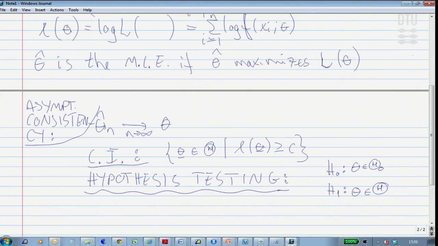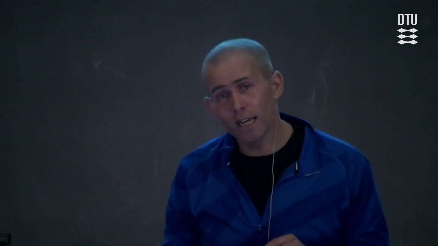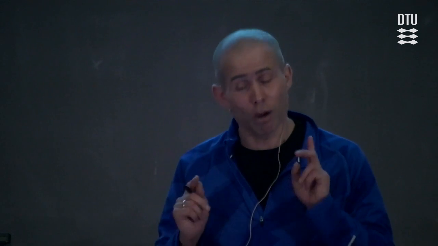Now, such a hypothesis test could be tested by finding the maximum of the likelihood function under the assumption that we stay within the null hypothesis. So we maximize the likelihood function within the constrained null hypothesis set, and then we compare it with the maximum of the likelihood function under the general model, I mean the full model. That will be larger, because it is maximized over a larger set. So we take the most likely value of theta under the null, and compare it with the likelihood of the most likely value of theta under the general model, and then there is a classical asymptotic result which is used to make this operational.